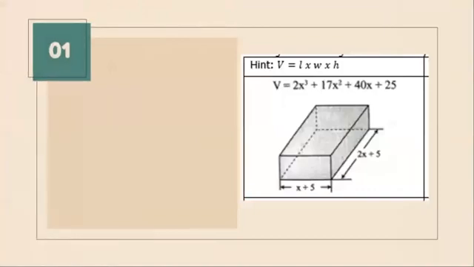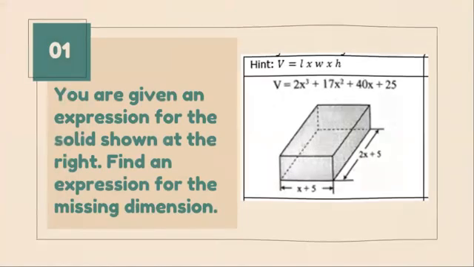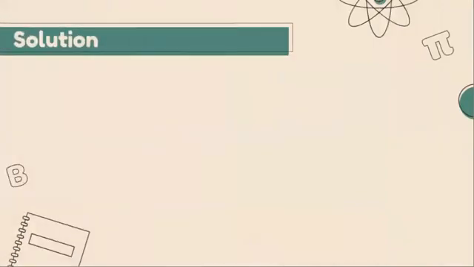So earlier, meron po kayong sinagutan na parang review on how we can find the height of a given geometric figure. Yun po ay gagamitan natin ng division of polynomial functions. So here is a given expression for the solid shown at the right. You are going to find an expression for the missing dimension. So ito po yung ating first activity.